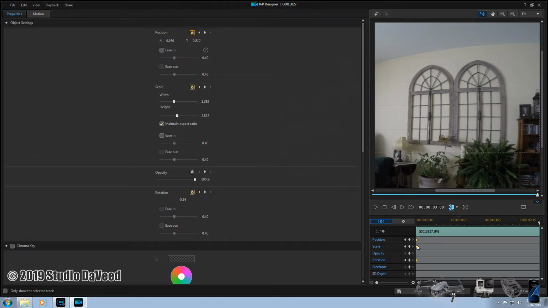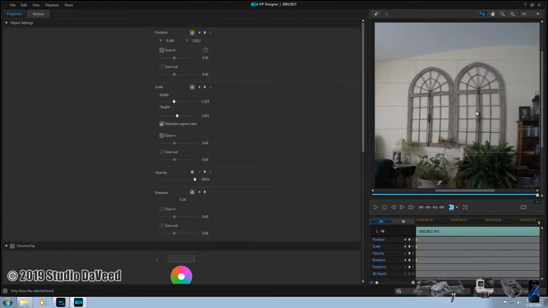You added the keyframes here on the original positioning. When you get done doing your scale and positioning, these keyframes are automatically added in. If you did not set these at first, you would have to set it manually. So set them first, move your scrubber, do your positioning, and the keyframes automatically are added in. If I were to move this down just a little bit, that positioning keyframe automatically updates.